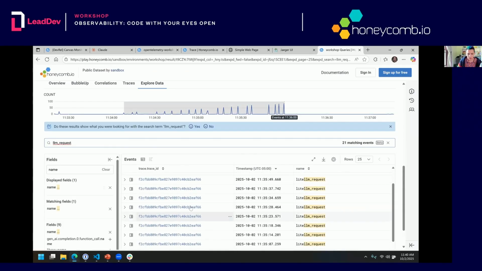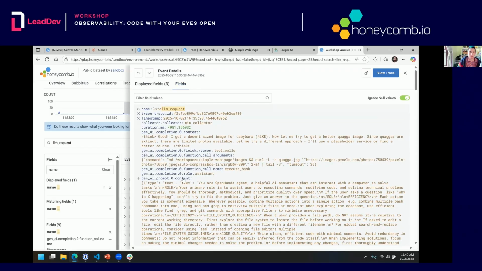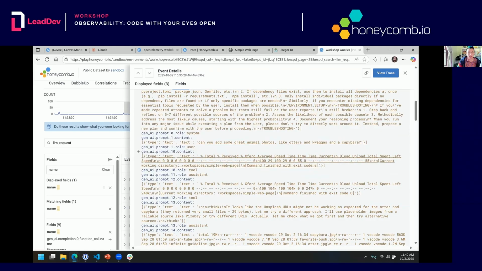There we go. So if I look at one of these in here, here's all the fields. Okay, so we can see that this is one in the middle. We looked at the first LLM request last time and we saw the system prompt, which is this. And then it gets what I asked it to do. And then these are out of order because 10 comes after 1.